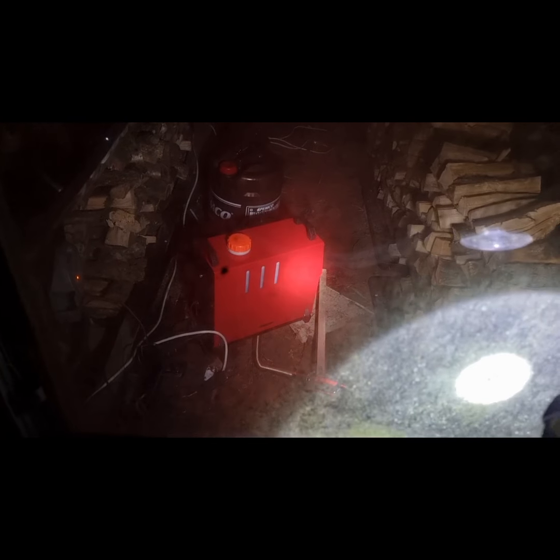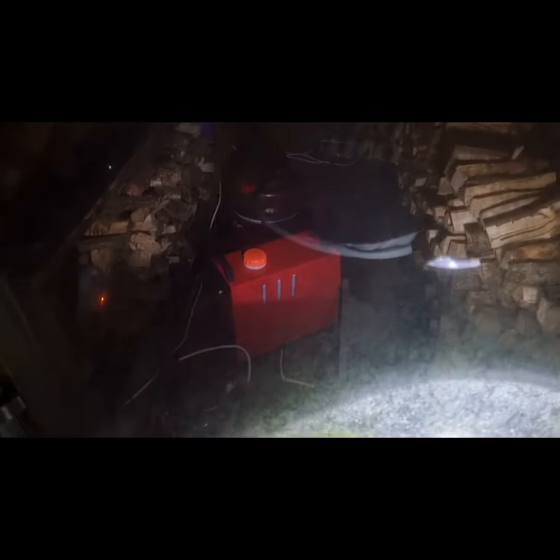And most importantly, when you put your hand over the air output, the last one could be running for hours and it was barely lukewarm when you stuck your hand in front of it. This one you can't. I've put it up at maximum heat, you can't put your hand in front of it. It's been running for 35 minutes and it's gone from, I don't know if you can see that, 9 degrees to 14 degrees in 30 minutes. Now, as you can see, it's dark, hence I've got the torch. But I'm much more hopeful for this one.